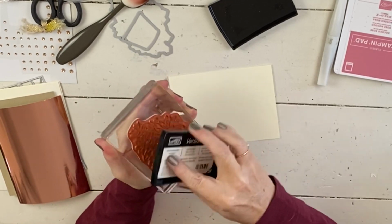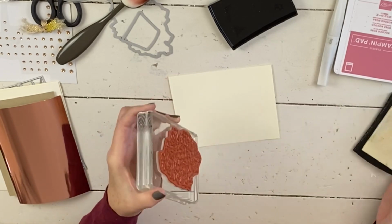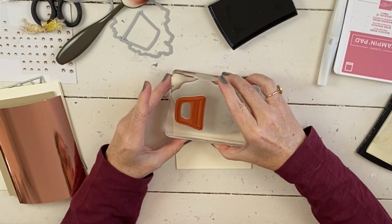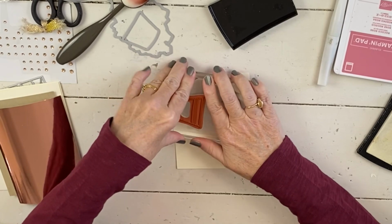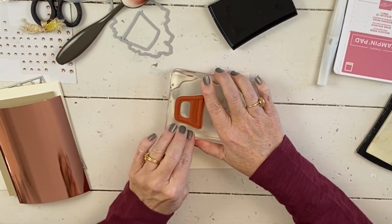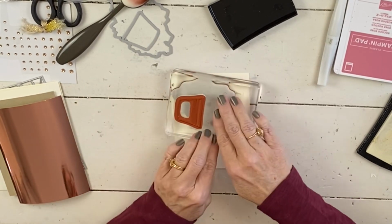This is one of those cards that if you are now to February 2nd, I'm not going to post this today, but you know, we're into February and you're like, well, I have no good Valentine stamps. And you need to send one to your mom or your sister or your grandma, then this would work for that. It would work for Mother's Day. It would work for a bridal shower. It would work for a wedding card. It's just one of those all around cards.